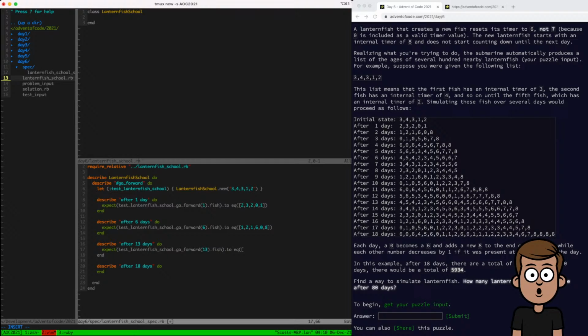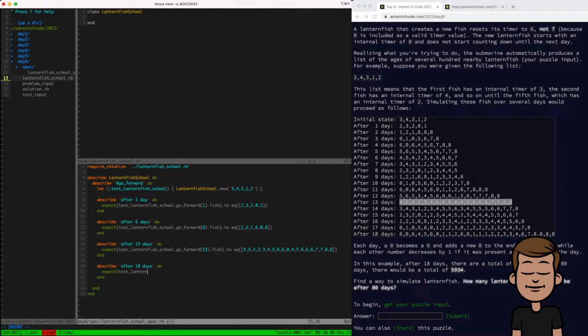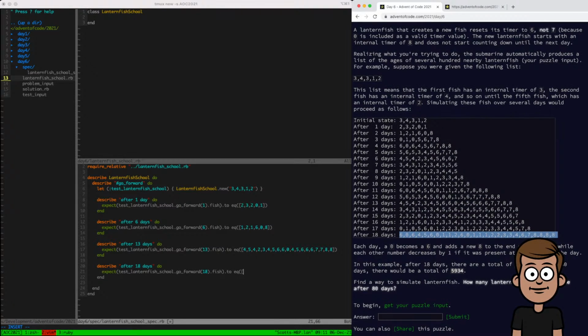I'm going to copy this instead of type it out. And that's closed. Okay, and then expect test lanternfish school go forward 18 days to equal, there's a total of 26 fish.